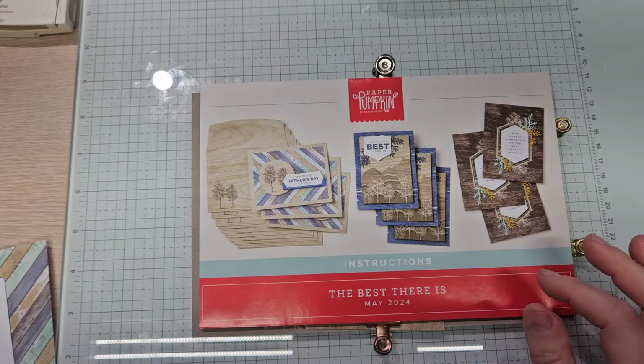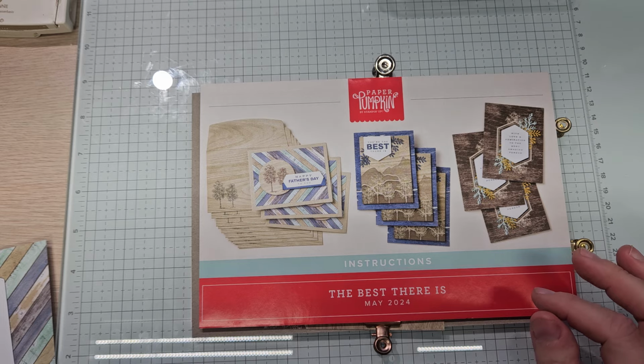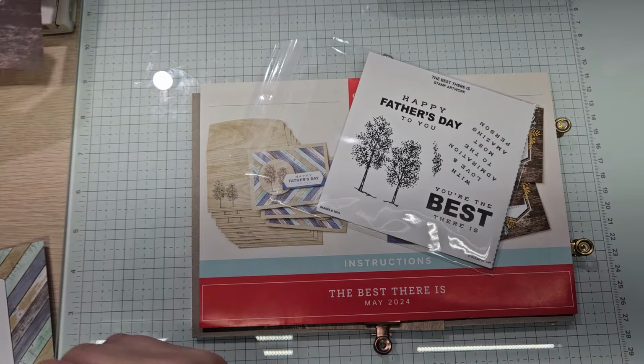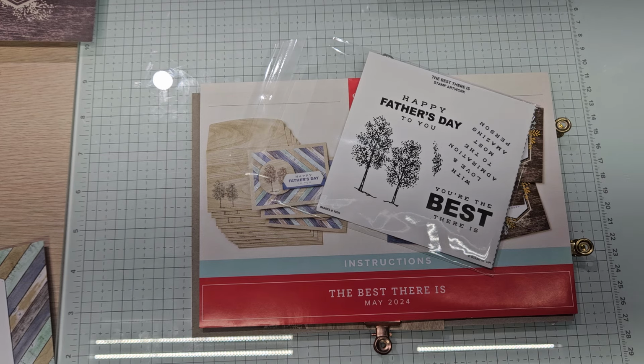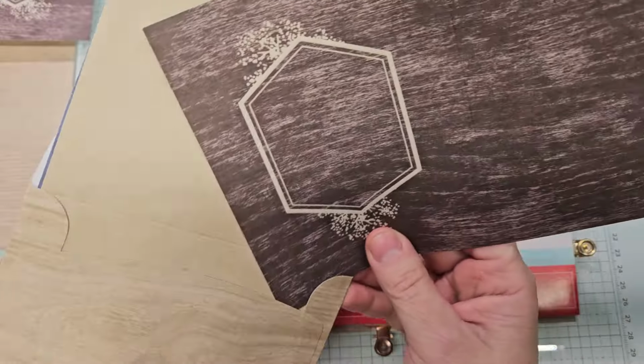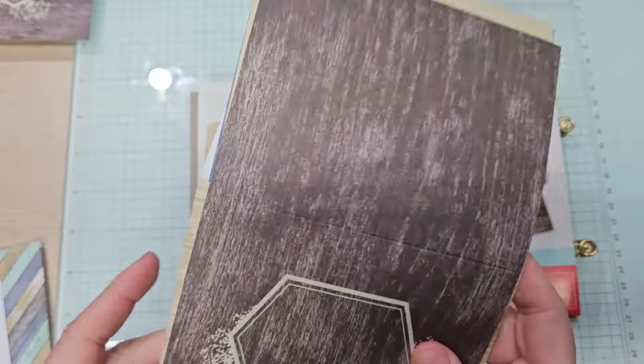Oops. Card bases are not in here, and neither is the stamp set. Little bits that I cut off from the last one. Where's my envelope with the card bases? I think this is it. Well, we'll start with this in a minute.